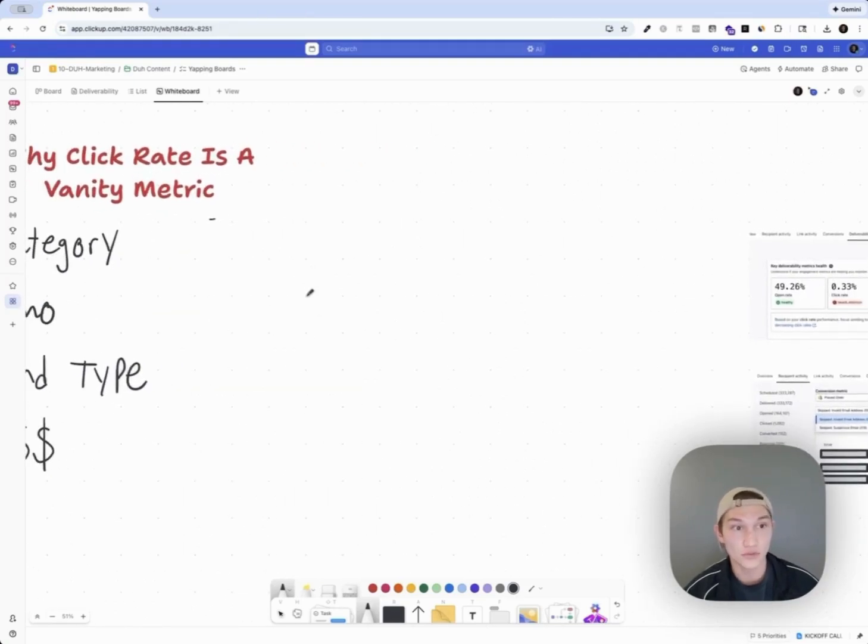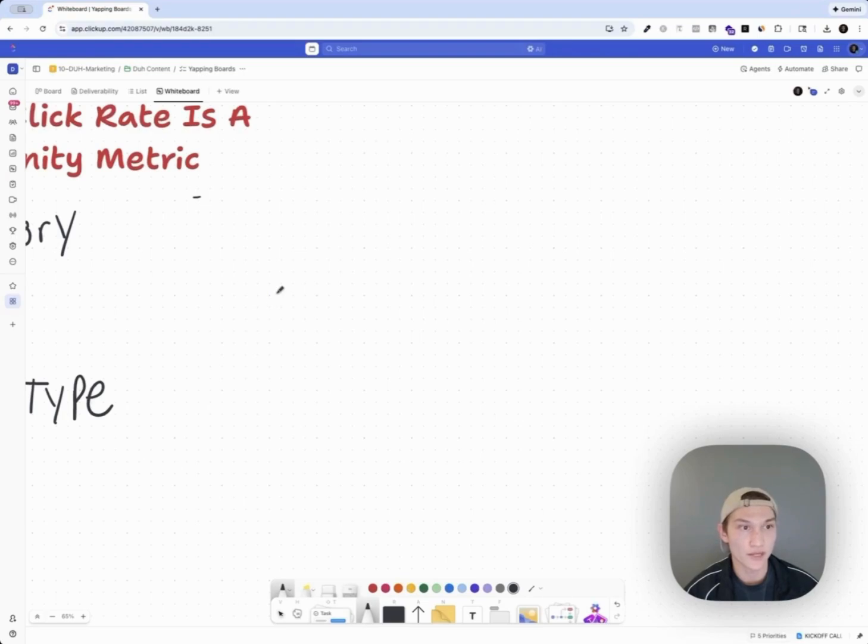Those are really the things we care about here, which actually gets me into the final point, which is talking more about how you can look at click-through rate in ways that you can track it month to month, week to week to make sure that it is in a healthy range, right? So first is one reason it's really good to use click-through rate and think about it is your deliverability, right?